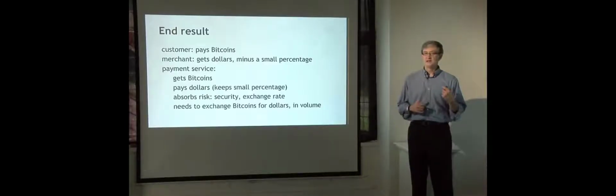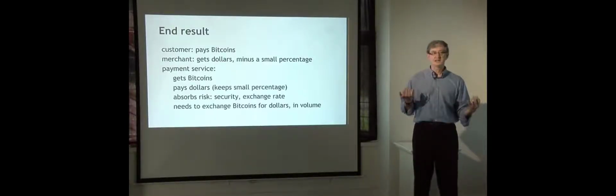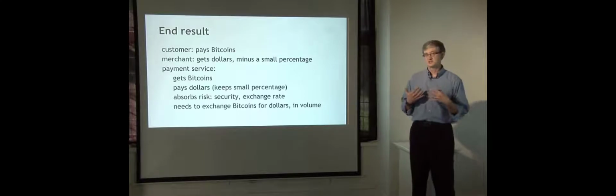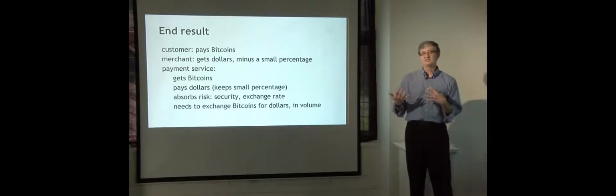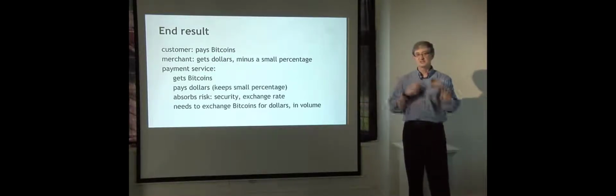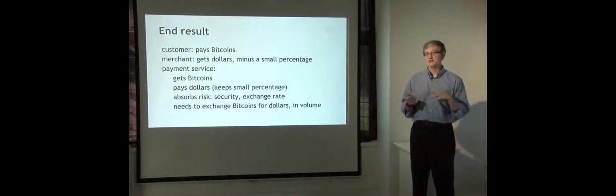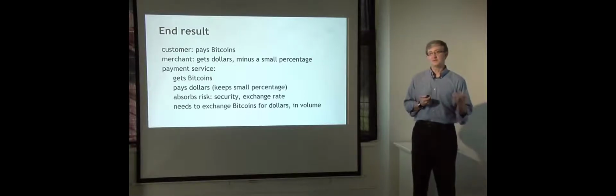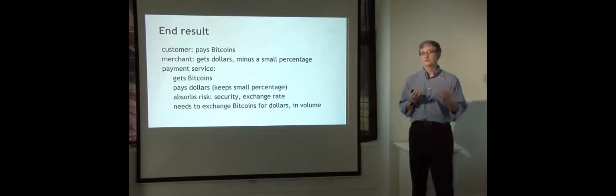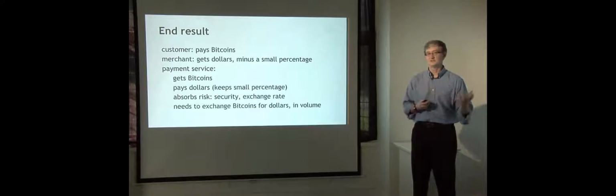One thing to note here is that the payment service, if it's operating at large scale, is receiving large numbers of Bitcoins and paying out large numbers of dollars. And therefore, it's going to have a constant need to exchange the Bitcoins it's receiving for more dollars so that it can keep this whole cycle going. And so a payment service is going to be an active participant in the exchange markets that link together, in this case, the dollar economy and the Bitcoin economy. And that's another thing that they need to worry about, not just what is the price of exchange, but how can we manage to exchange currency in this large volume.